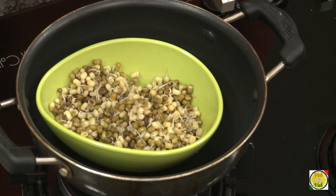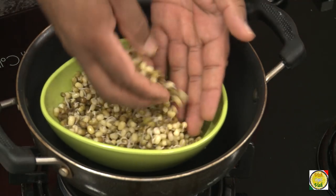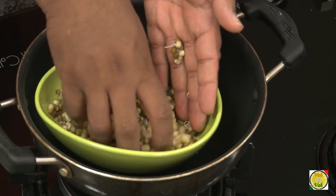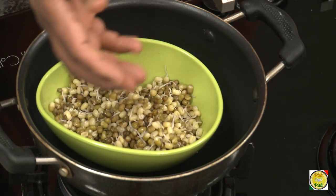After boiling, wash them a little so that some of the husk gets removed. For this recipe, they want half of the moong with the skin and half without skin. Once boiled, they rub the moong so half the skin floats to the top and they remove it. I don't know exactly why, but that's how it's traditionally done.